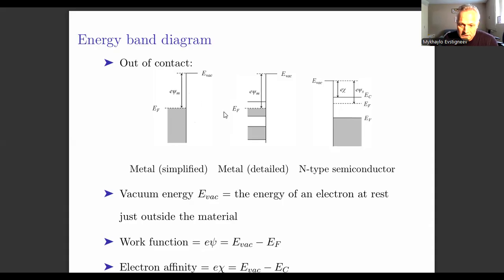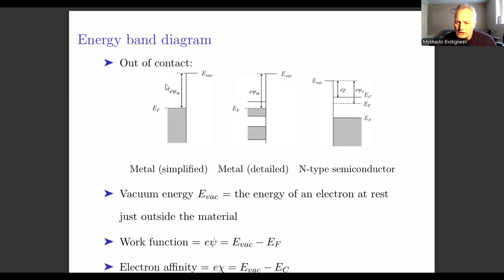In, I believe, our first lecture, I have already introduced the concept of the work function. This is the minimal energy that you need to give an electron in order to bring it out of metal, close to the metal but outside of it, and it finds itself in the state of rest. So we need to introduce this vacuum energy. The energy of the electron just outside of the metal at rest is the vacuum energy. This is what we will call it. And the energy difference between the Fermi energy and the vacuum energy is the electron work function.